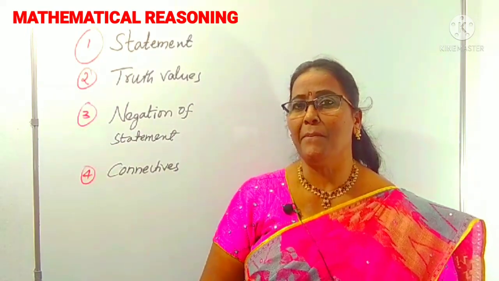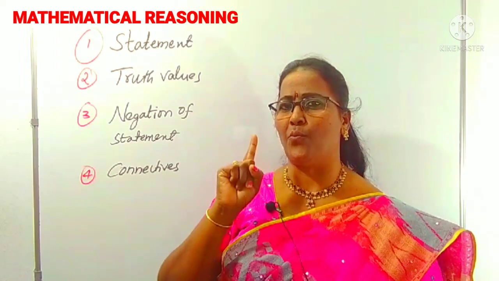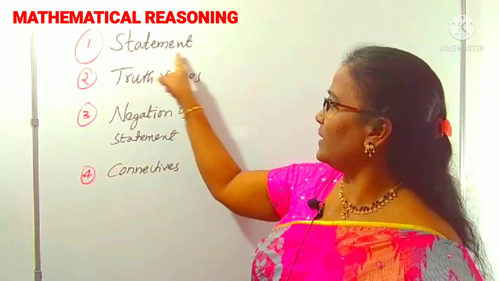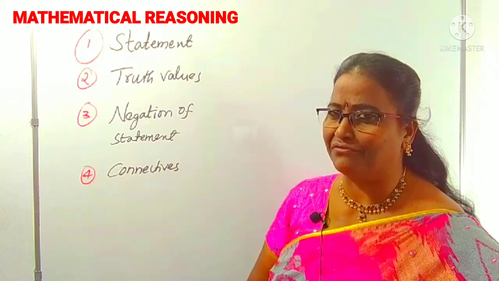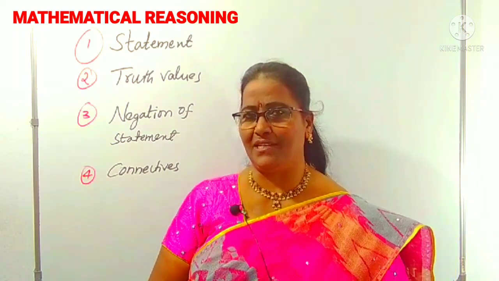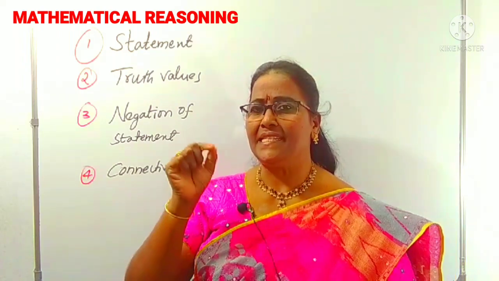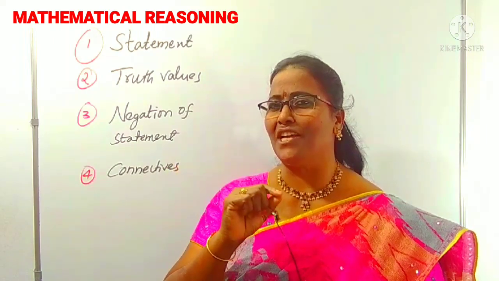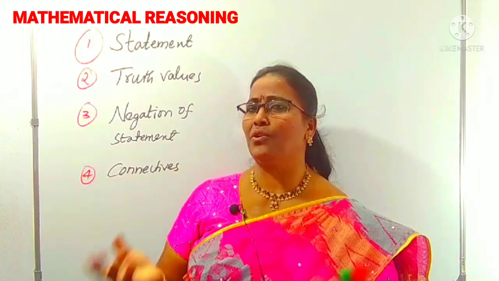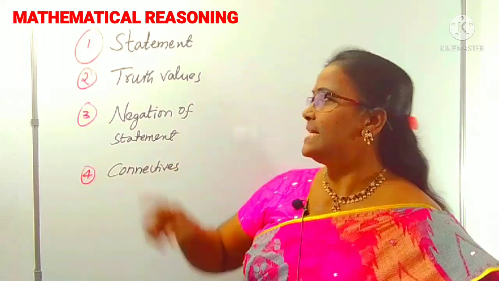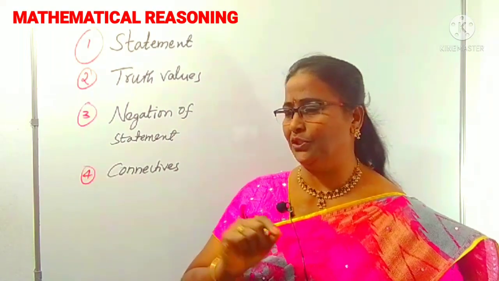We can discuss mathematical reasoning. Mathematical reasoning basically depends upon one point first, that is called a statement. Generally, we use many sentences in our daily life. A sentence that is either true or false is called a statement. A statement is simply a sentence that is either true or false but not both. Sometimes we use a single statement, sometimes more than one.